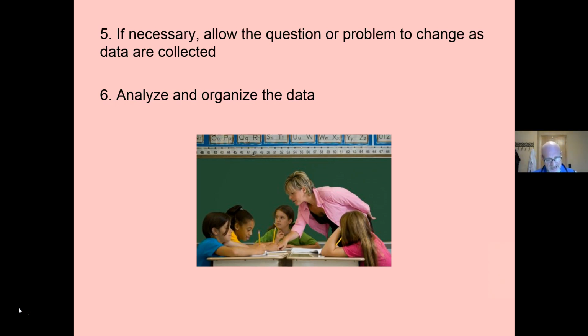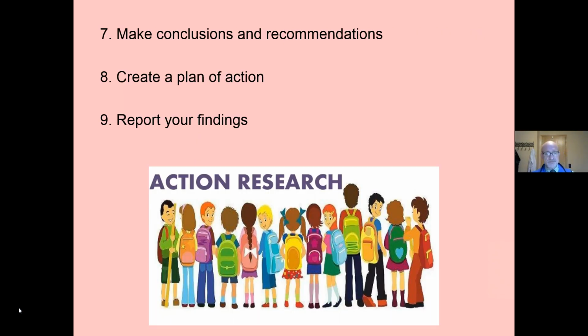Number six, analyze and organize data. As I referred to, sometimes data are analyzed and organized as they are collected. When you analyze data, you want to tell us how many things you see. This is a form of inductive analysis. How many total things were recorded, the categories or kinds of things, and the numbers within each category. That's called inductive analysis.